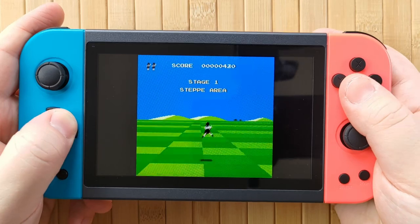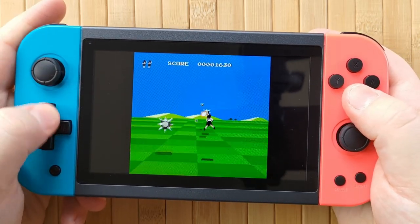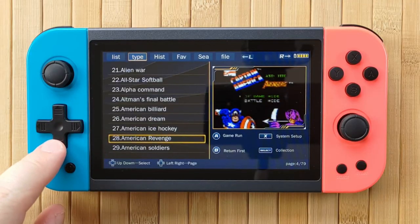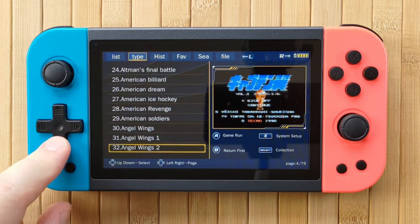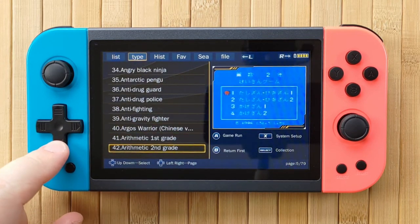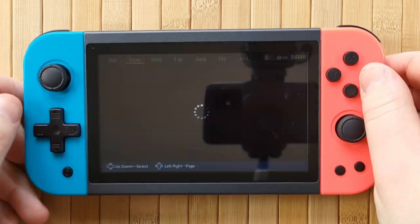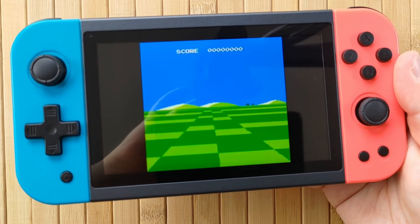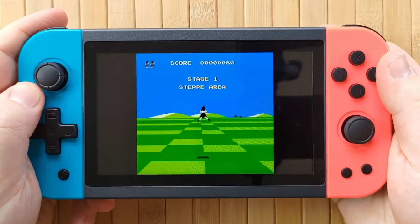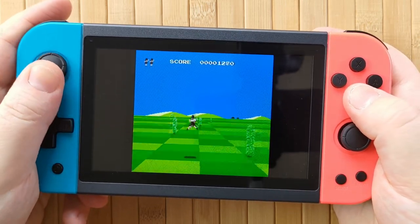And here's where the 'at first glance' thing comes in. Because when you start playing a game, the X51 actually feels really, really good. This big screen is really nice and it has pretty good speakers too. At first you might be fooled into thinking this is actually a quirky but cute and capable device. The screen is so bright, big, and colourful - it really punches way above its own class, especially with absolutely no ghosting issue at all. Even something like the Miyu Mini has a pretty bad ghosting problem, but the X51 has none of that.